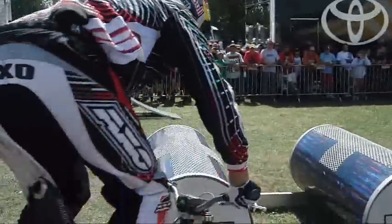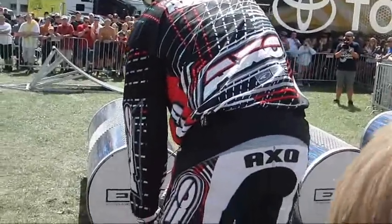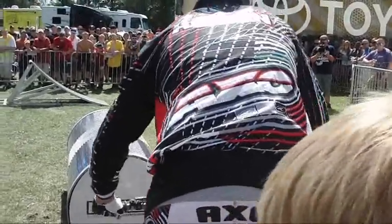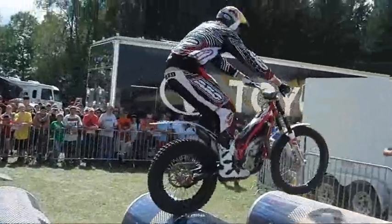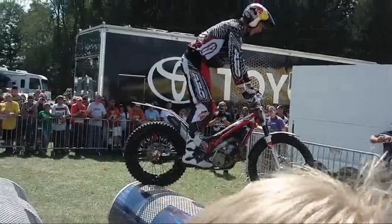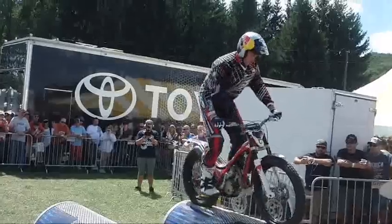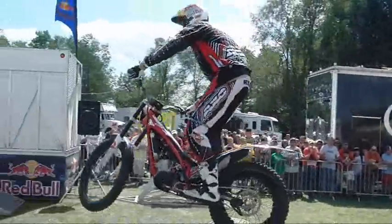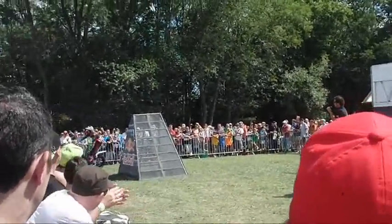Geoff is going to make it a little more technical for us this time. He's going to try hopping up the very end of this cylinder and up on top of it. Now to keep balance, he's got to be within a few inches of his line. So no run, jumping right up on top, hopping the bike 90 degrees right there. Moving the front tire and the rear tire, hopping the motorcycle into position. Everything's got to be perfectly lined up, or else it does not work out. Hopping the rear tire over, look at this, turning around, and then on the rear tire, those last two cylinders. Give it up for him, guys. Geoff Aaron for us out here at Unadilla.